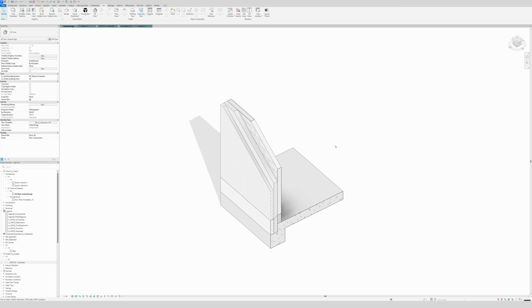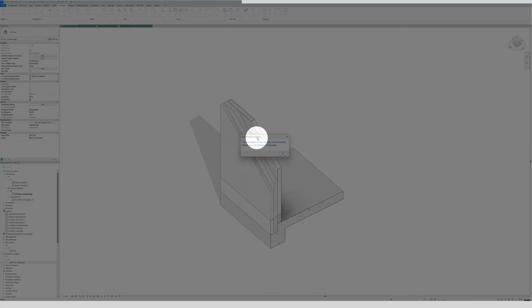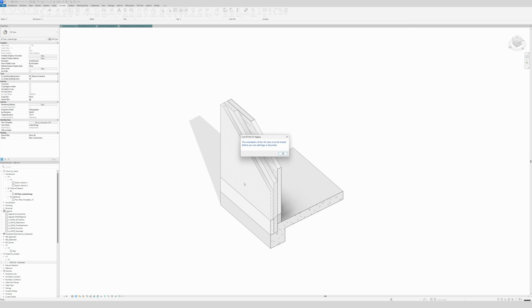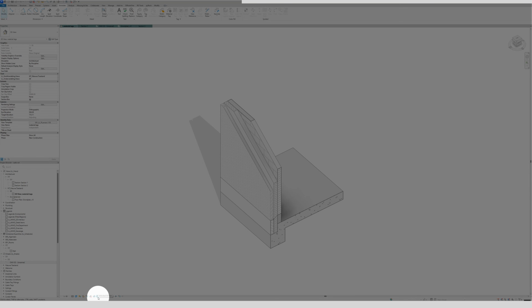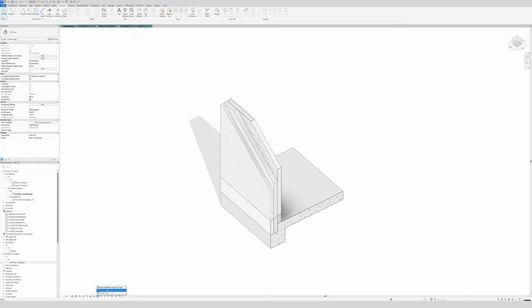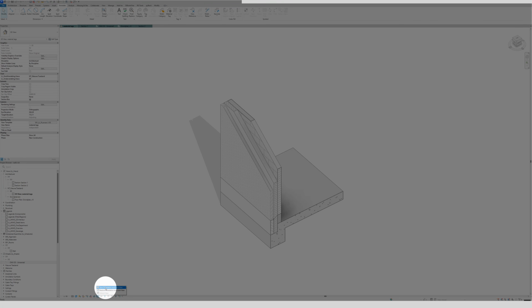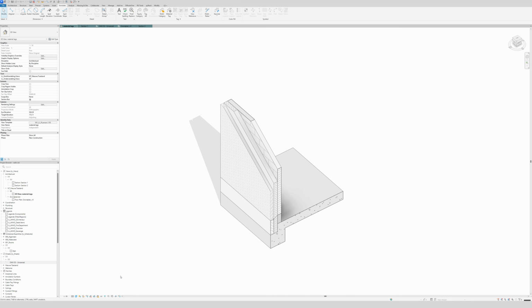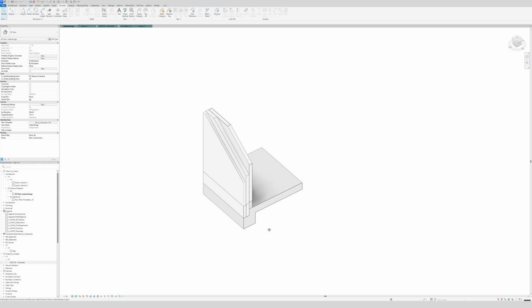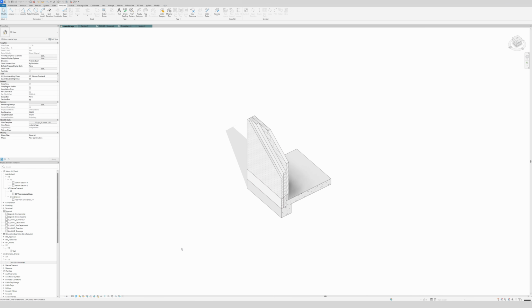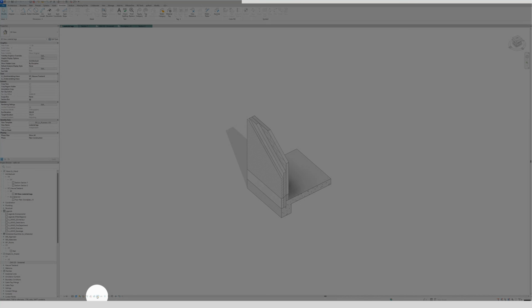Then we're gonna do the annotations. So we go to the annotate tab, and then we're gonna use material tag, click on it, and then we have a warning, lock your 3D for tagging. So if you want to do annotations, you need to lock your 3D view. I will set it OK, and right here under, you can see here, click on it, and then save orientation and lock view. Voila, now it's safe. What it means is we can't rotate it anymore. See, we can't do it because it's locked right here.